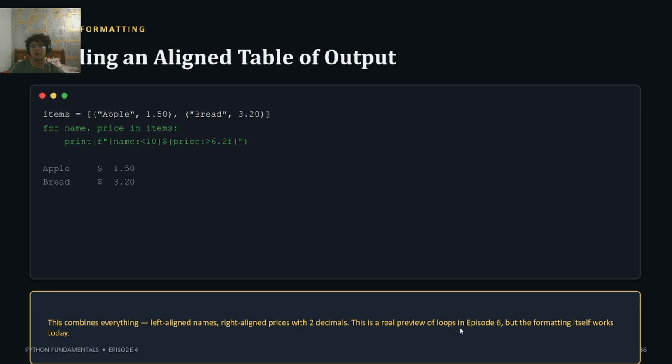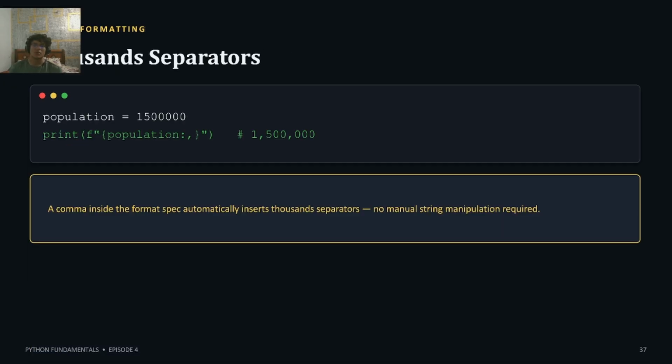This is a real preview of loops for upcoming episodes, but the formatting itself works today. Okay, let's move on to the next one.